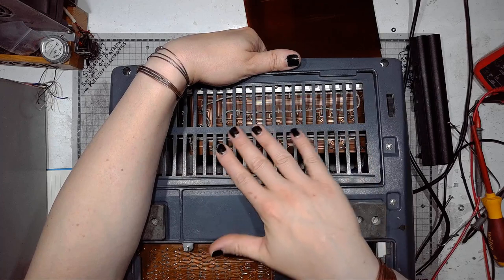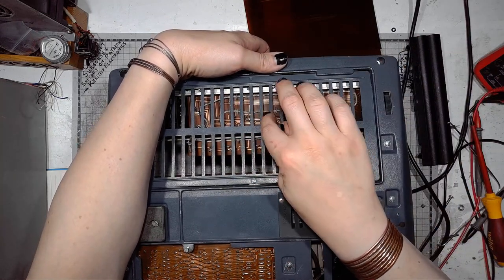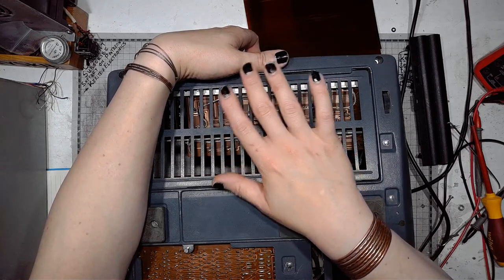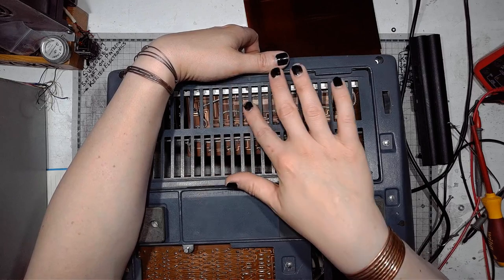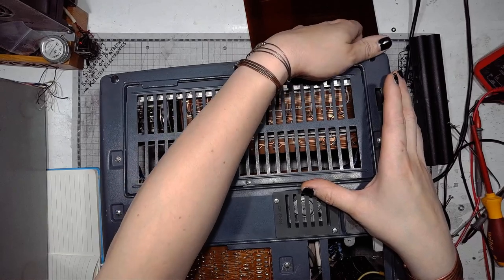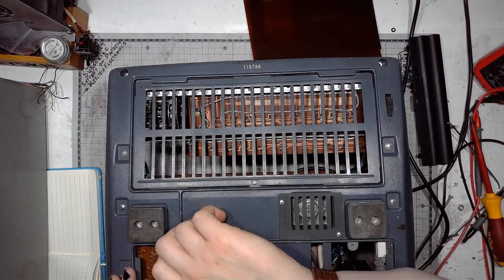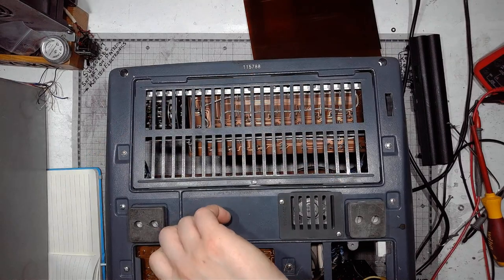I won't be taking off the cover, but we can see it's also a printed circuit board. And it has the key stems passing through the slots of the PCB. And there's a blocking string passing through the stems, not allowing them to get out of the PCB or of the keyboard.